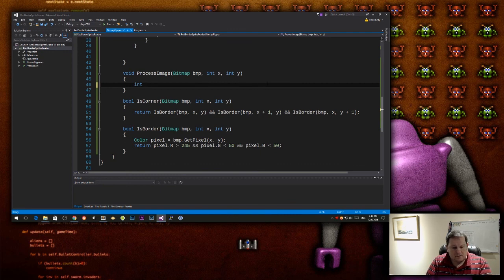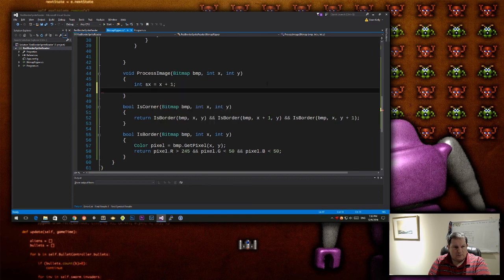So start x. So start x is going to be the value beyond the red component. So that's going to be x plus 1. And start y is going to be y plus 1. Because that's going to be this square here.